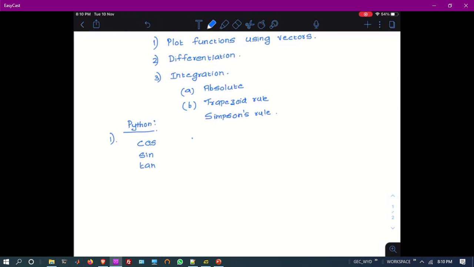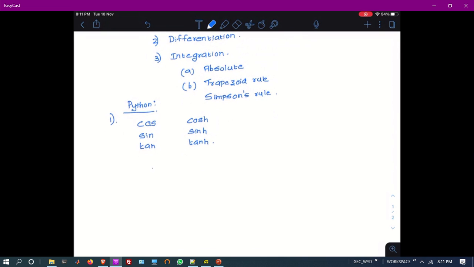Similarly, you have the cosh function, which is the hyperbolic cos, sinh function, tanh function. And how did we generate the values of this? When you say cos of the value of an angle, for example, if I say cos of math.pi, where math is the package, then you see that this value will be -1 in the program.